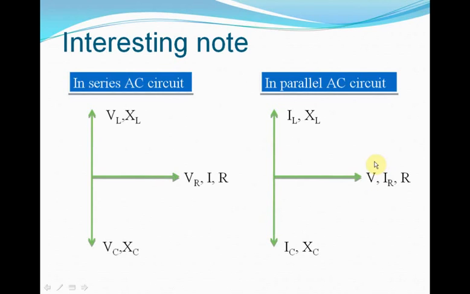Similarly, XL, the inductive reactance, again leads the resistance by 90 degrees, and XC, the capacitive reactance, again lags behind the resistance by 90 degrees. So basically, if you draw all these graphs and charts, you'll get your final answer easily. Phasors are so very important in the chapter alternating current.